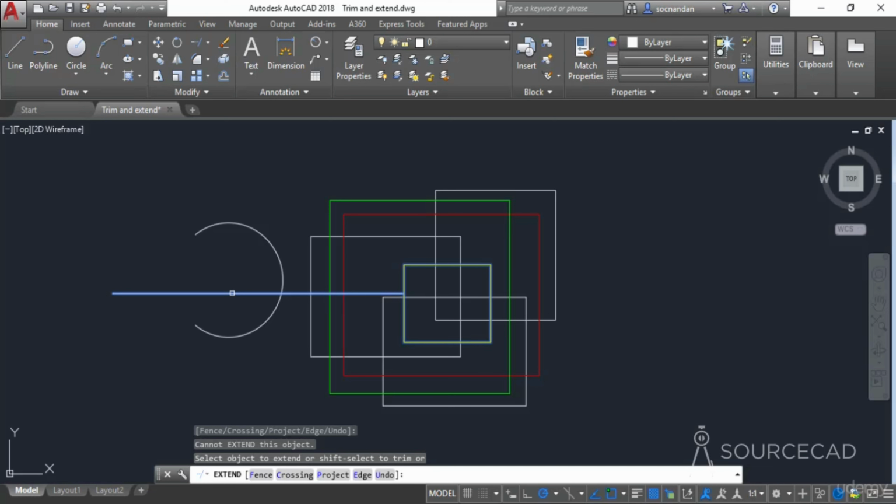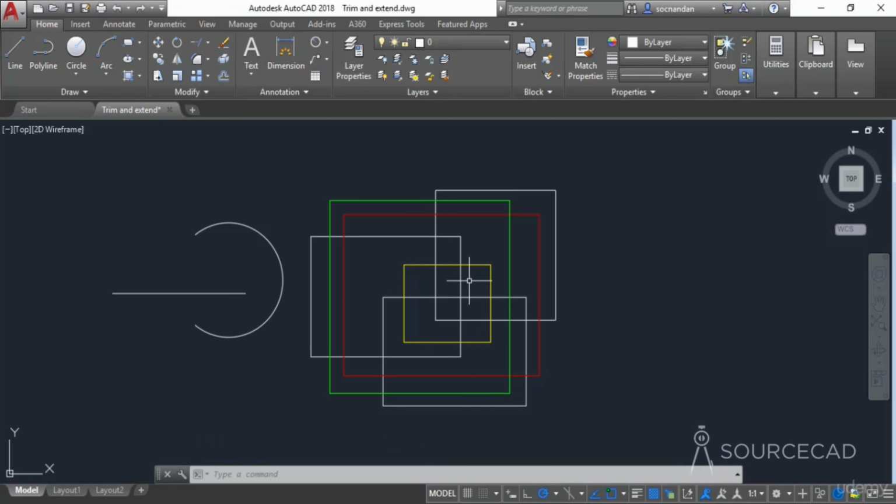So it will directly extend the object up to this yellow object and it will bypass these three geometries. Now if you click on this again, it will extend it up to the next boundary of this yellow rectangle and it will bypass both of these objects. So by making a selection for extend, you can create extended geometries which behave in a particular way. So let's press escape key and Ctrl Z a couple of times.